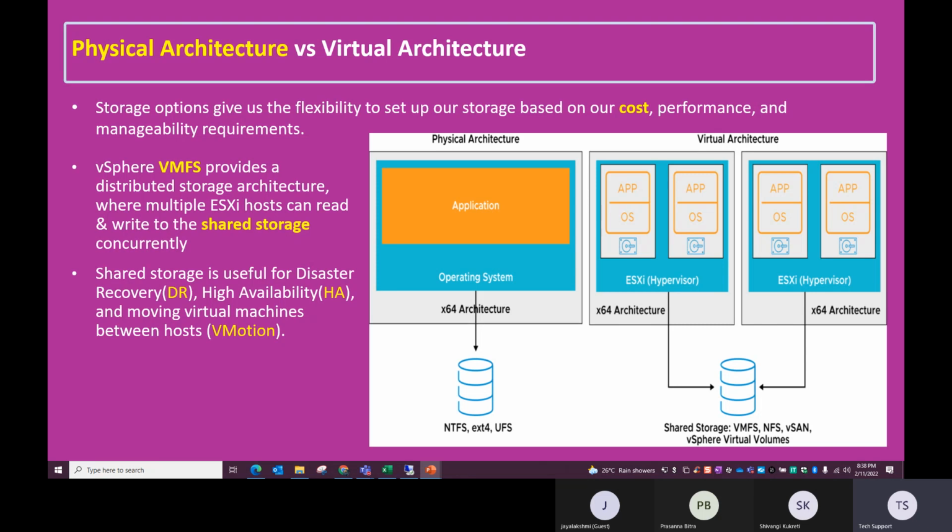In most real-time scenarios, the physical servers run these three types of servers: web server, app server, and DB server. Whatever server you consider, the storage is formatted with either NTFS or EXT format. But the one drawback in the physical architecture is that whatever local hard disk you're using, this hard disk cannot be shared with another server. It will be dedicated to a specific server only. But when it comes to the virtual architecture, here we have storage, but this storage is not like NTFS or EXT.